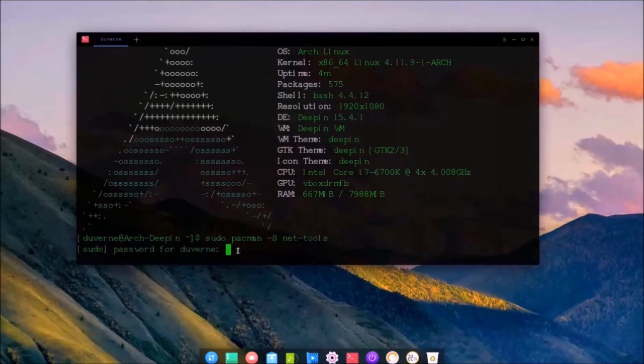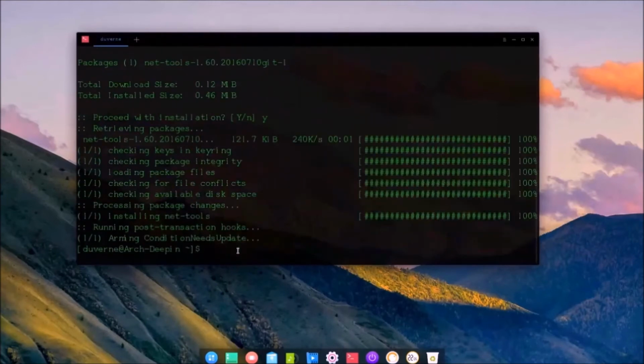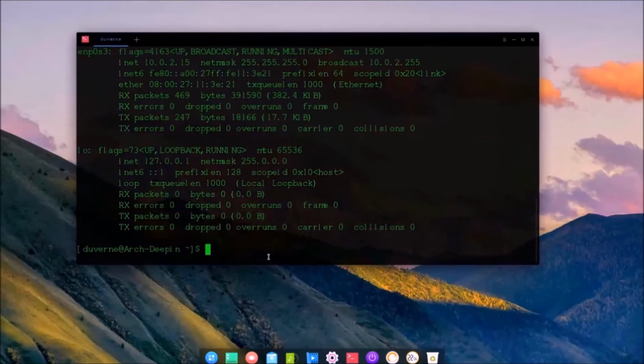Alright, so that's in. And what that does is basically allow you to use ifconfig, like so many other Linux distros use, instead of the ip command. And so it's got your net-tools there.